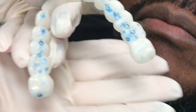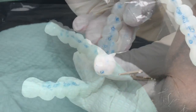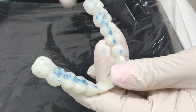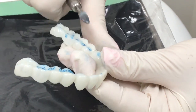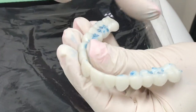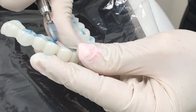And these things fit well. So, can you see the marks? What we want to do is get rid of all of the really intense marks. I'm going to show you how we do it. Okay, so you can see he's got balanced marks, except there's a high spot here and one here. So what I'm going to do is take my special burr designed for this appliance, and I'm going to lighten these areas up. That way he has balance and he's not hitting on one tooth more than the others, because that will cause headaches and it's uncomfortable. We want the patient to feel very comfortable the minute they walk out of our office.